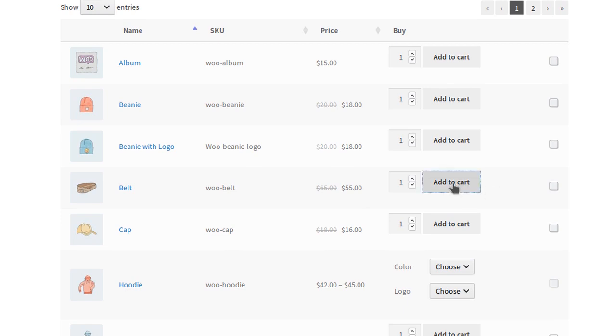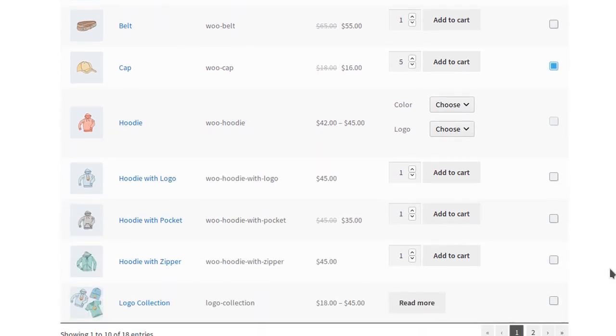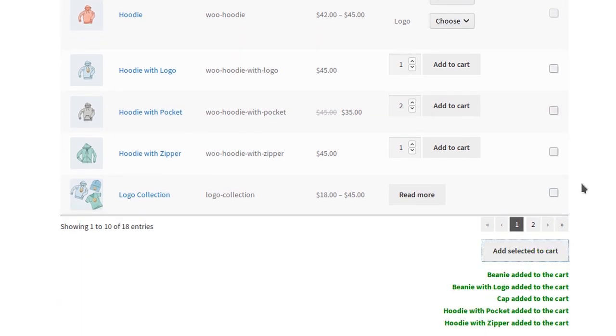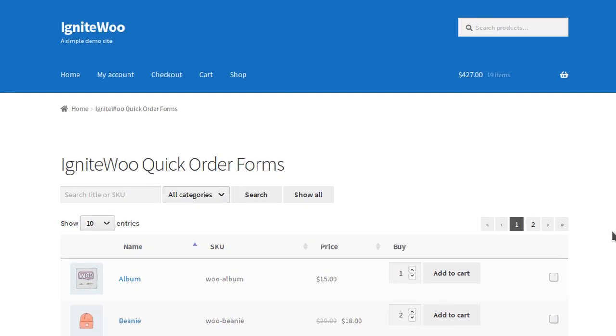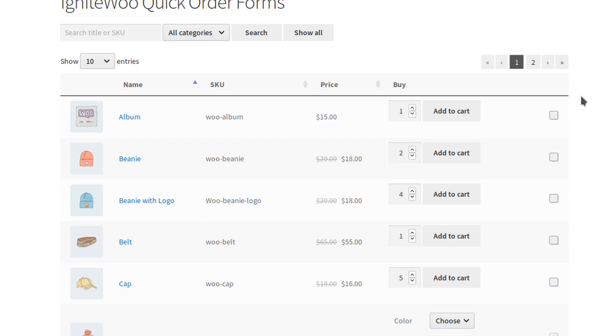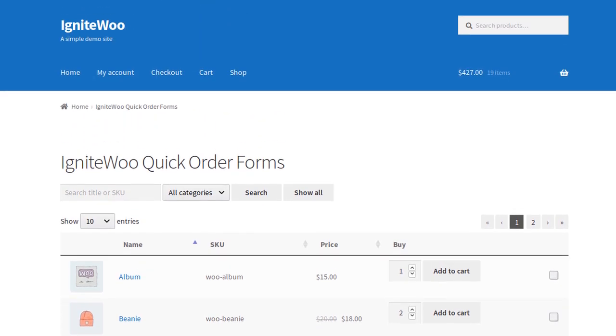As you just saw, I could go through here and just add items to the cart by clicking the button, but maybe I don't want to do that. Maybe I want to choose two of those and four of those and five of these, and I'll just select these check boxes here, and then I can go through the form and maybe I'll take two of those and one of those is fine. Just check off the ones I want, and then I can click boom, and they are added to the cart, as you can see here. So fast and effective.